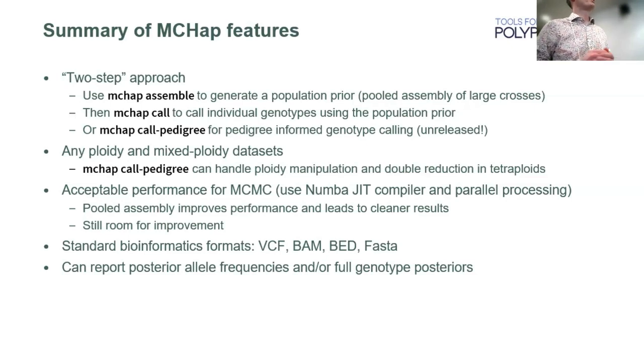So it's written in Python, but the performance-sensitive components are written using the Numba JIT compiler, which is a faster compiler for a subset of Python targeted at numerical computing. People say it's ballpark similar to C++ if you use it well. In practice, it's not as fast as C++, but it's pretty good. It gets you a lot closer to C++ than plain Python. There's still room for improvement here. So the pedigree calling, obviously, I want to try and improve a bit, but even the individual-based calling, there's some fairly straightforward optimizations that are still to add there.